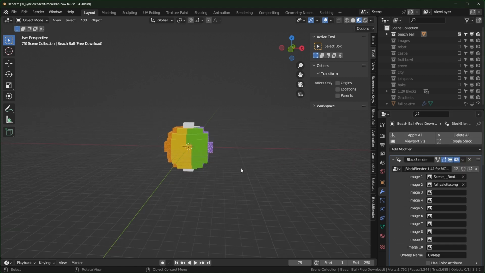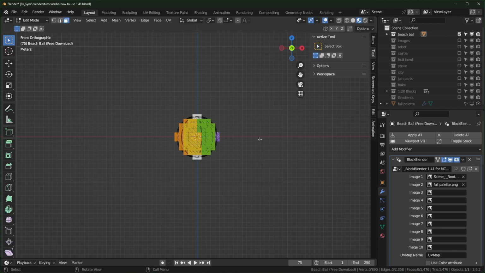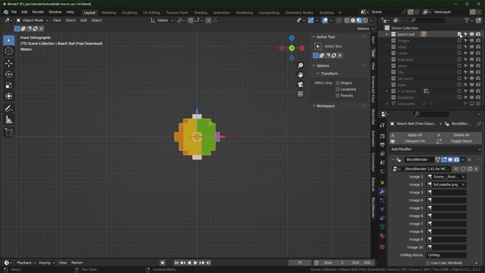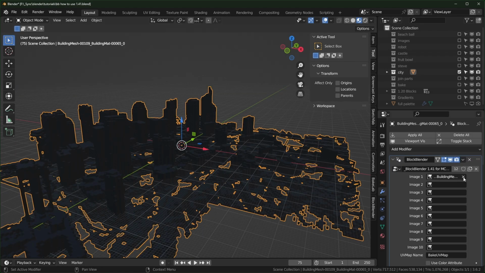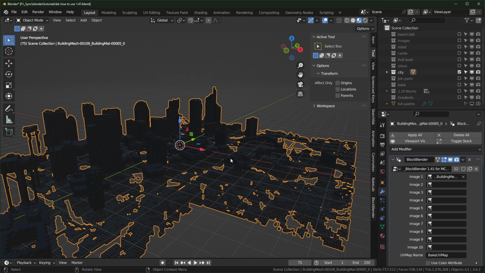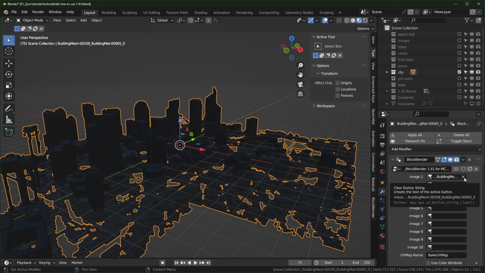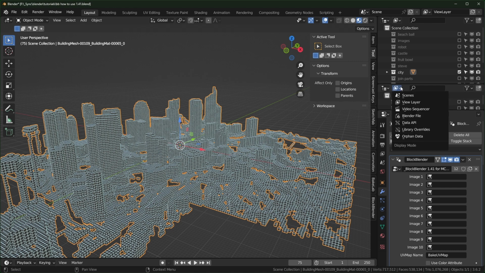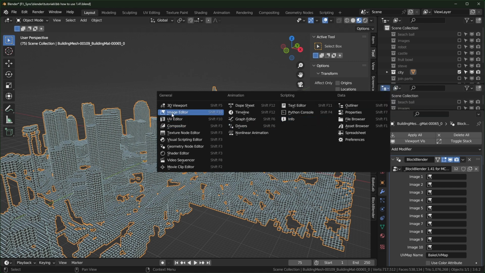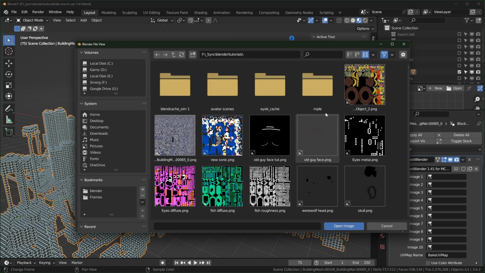Or sometimes if you want, you can also just break things into multiple pieces. So if you want to break things into multiple pieces, actually, let's go back to the city because I think I messed this up. This is a good example to show a thing that can happen. So it seems like this became unlinked, and a way to fix that, it's kind of annoying, but you can just open up a new window right here, go to the image editor, and you can just open the image.